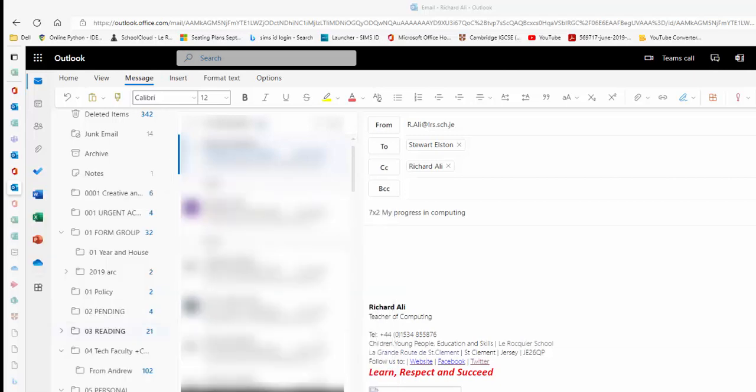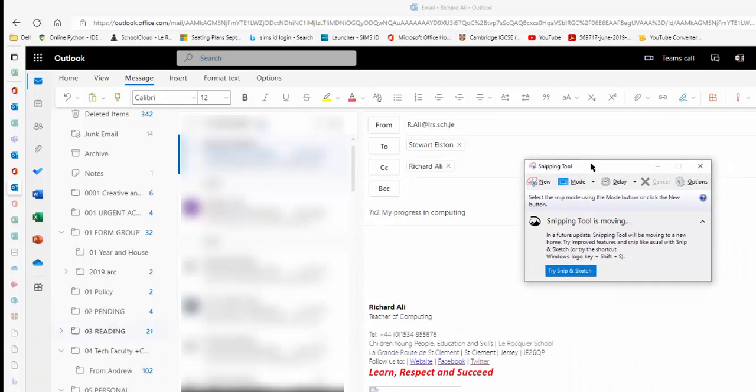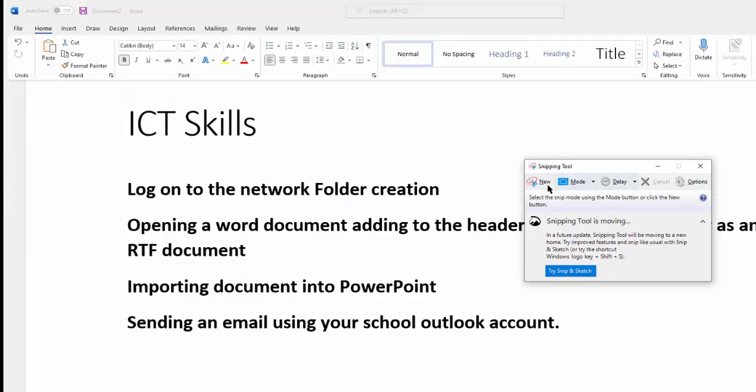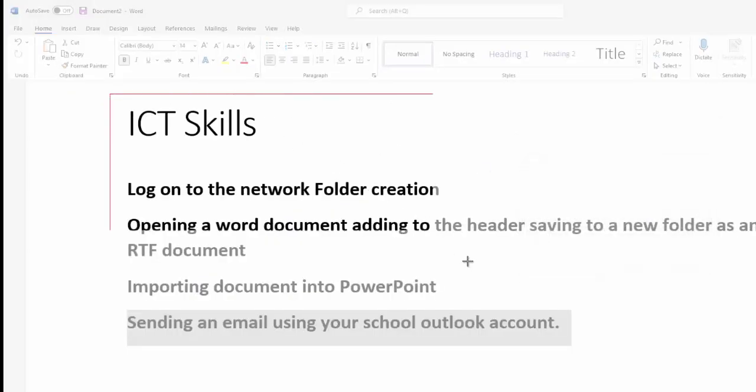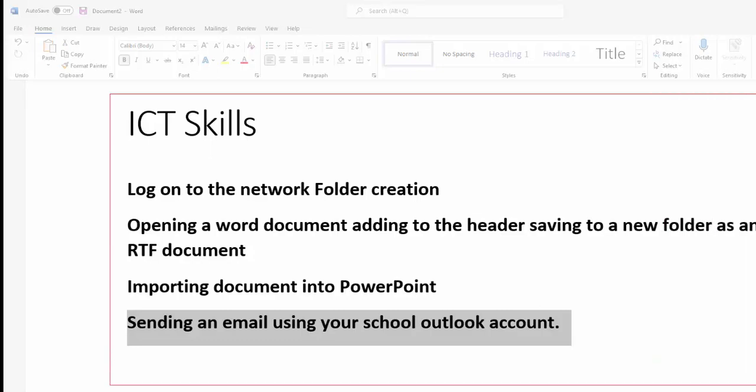So rather than search for it by scrolling up and down, we can just type in the program we want to find. Then we say, well, before we say new, what is it I want to snip? Your digital exercise book, and I'm going to say new. Hold my mouse down and drag.